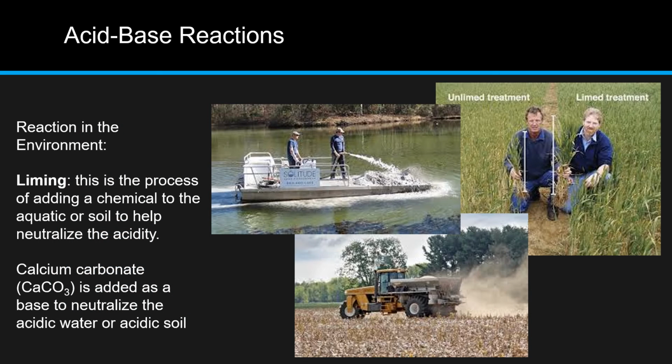We can use this to our advantage when lakes and water systems become too acidic, or like I said, when all this dry deposition gets carried in a gas cloud and falls as just particles on a farmer's field, and then when it gets irrigated or watered on, it turns the soil very acidic. Well, we can use this process called liming to add chemicals to help neutralize the acidity, because a lot of things in the water systems or plants can only grow in a very specific pH range. And if we don't take measures, it can really affect crops.